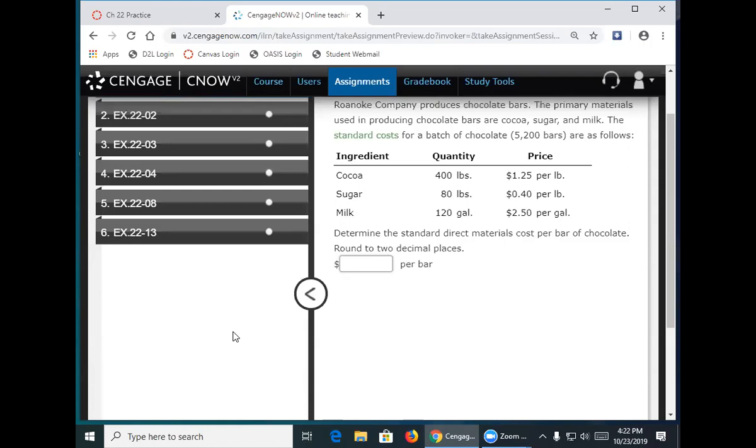Again, like your notes say, standard cost is just how much a product should cost. We're not taking ideal costs here. We're not looking at best case scenario or worst case scenario. We're really trying to find a pretty good cost for our product. When we set that standard cost, we're taking into account current supply and demand, and whether there are any problems with finding materials or labor. We're not going to have to set the standard cost. It will be given to us, and then we're going to compare it to the actual cost to figure out what our cost variances are.